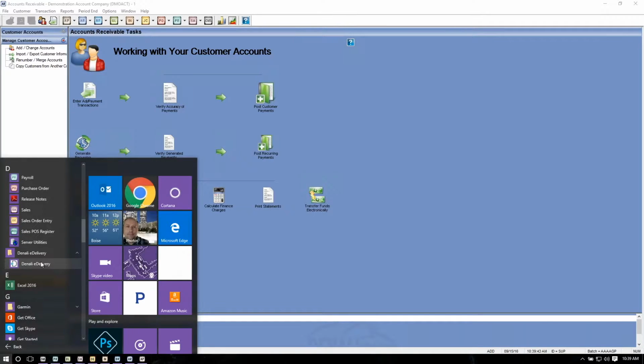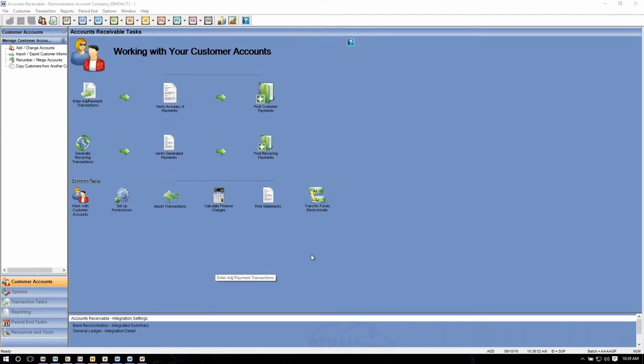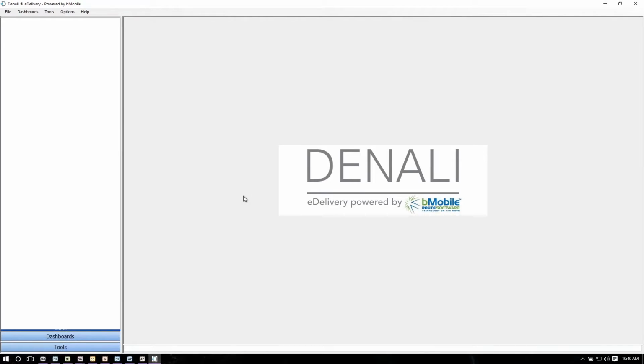Okay, perfect. So the email module is a way to email out invoices to customers, statements to customers, purchase orders to vendors, or paycheck stubs to employees. It's a great option because you can invoice everything in a current batch all at once using this option. So here we go. The way this works is you run your payroll in the Denali payroll module, just like you normally do. Before you post the payroll, you're going to open up the Denali email delivery tool.